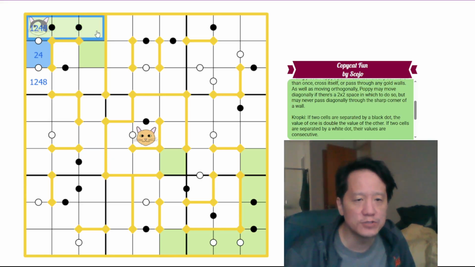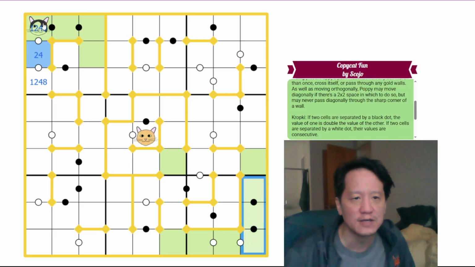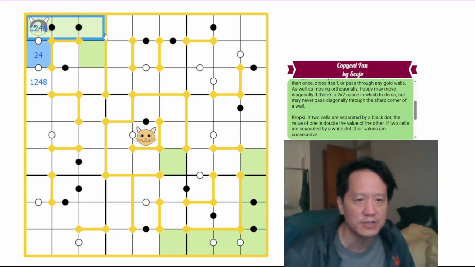So the values of these mean these have to be in a 1-to-2 ratio. And these are consecutive here. And again, we cannot have 2 and 4 here. So this cannot be 1, because it must be consecutive and it must be in a 1-to-2 ratio with this digit here. So this is basically corresponding. If we map out these things, we can envision this as 2 black dots here, and these are 2 white dots here.